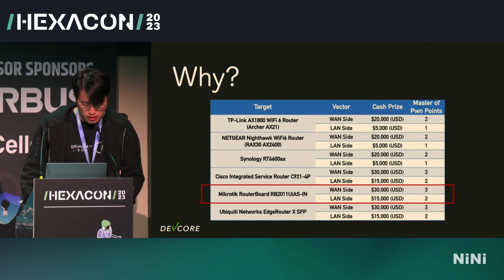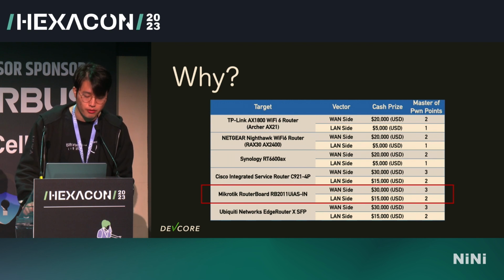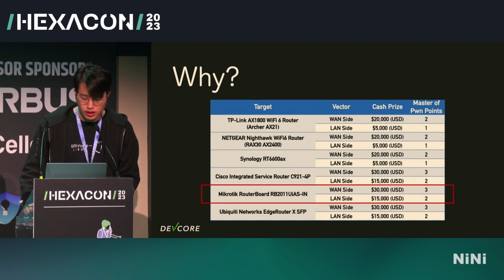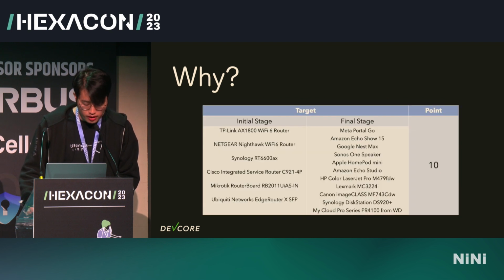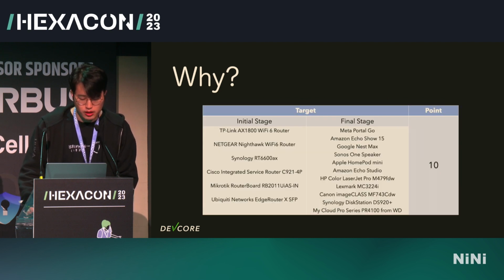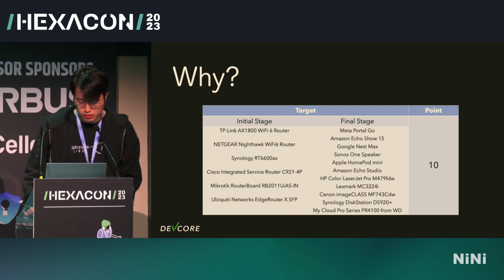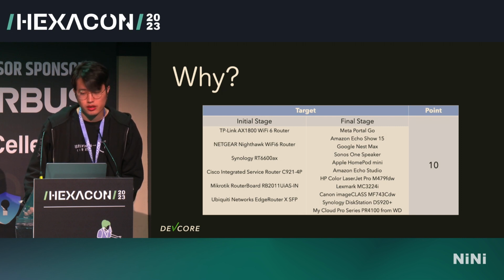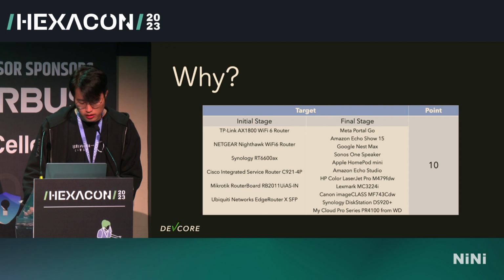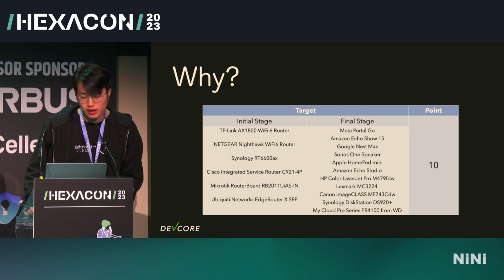So you may already know the rules. The participants must find pre-auth RCE without user interaction to acquire the point of the target. And the SOHO Smashup, a special category, was introduced in 2022. Participants have to chain a router exploit and another device exploit to earn the point and the bounty. The bounty and the point in this category are relatively high. So if you want to win, you must get the point of one SOHO Smashup chain.